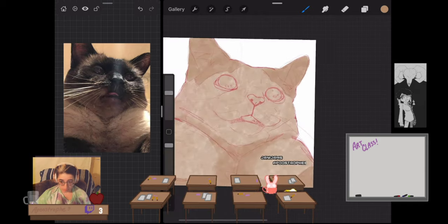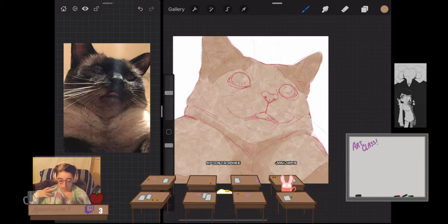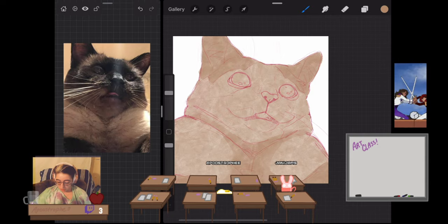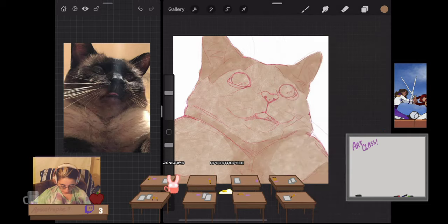So, here you have a nice wash with some little values set in, and the best way for me to explain the process of using these brushes is that you just keep laying on values. Keep laying them on top of each other like milk. And eventually you'll get something quite nice.